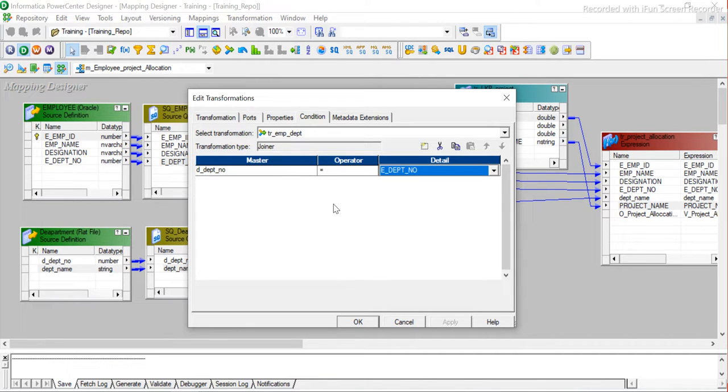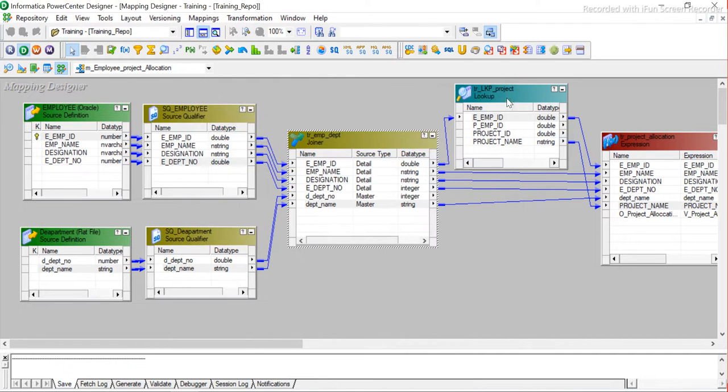This is the concept of the joiner transformation: to distinguish between these two source systems.